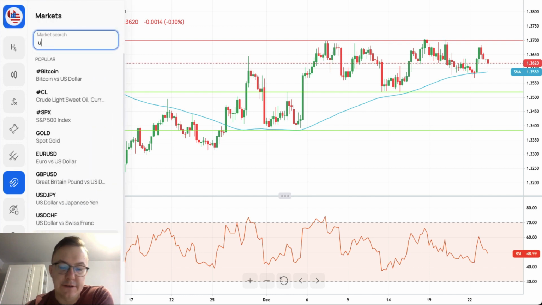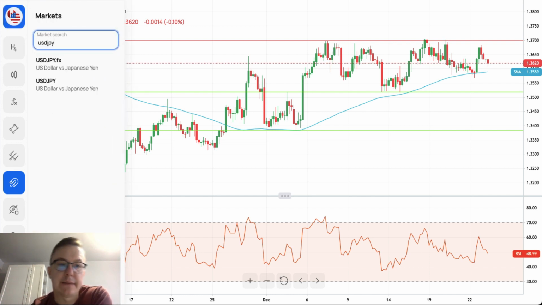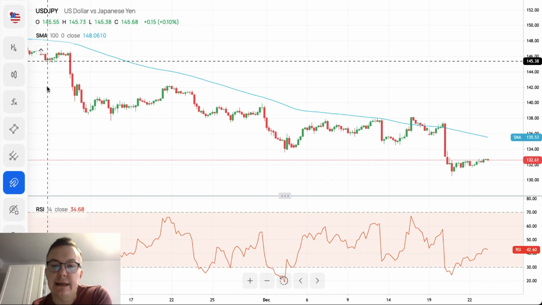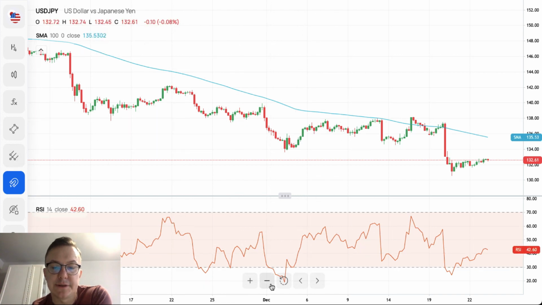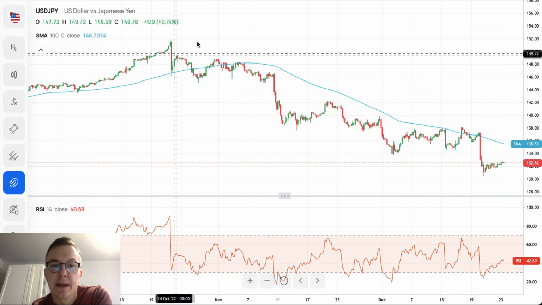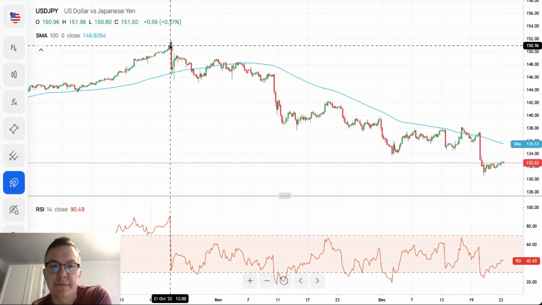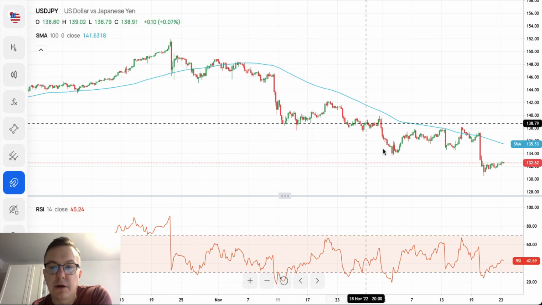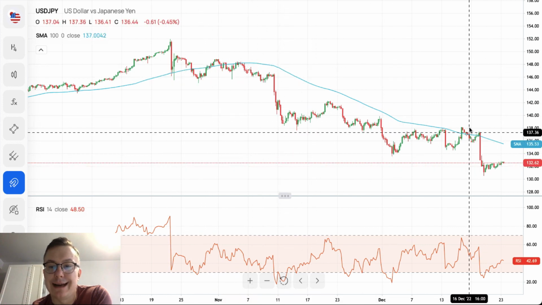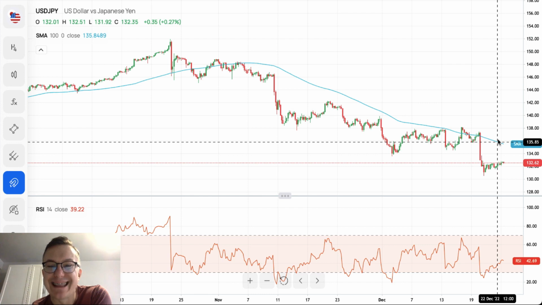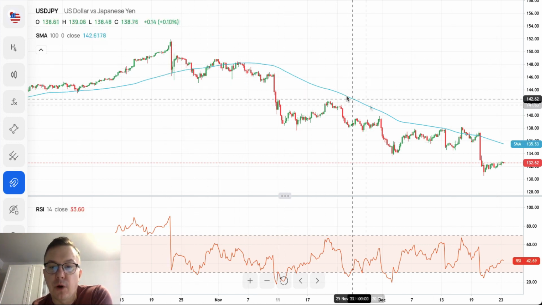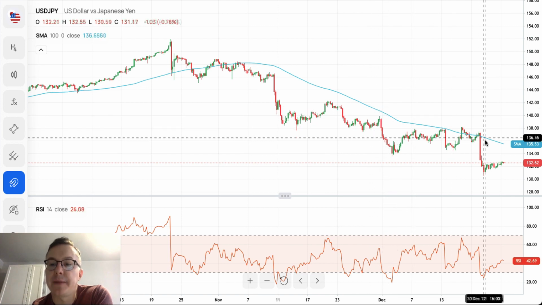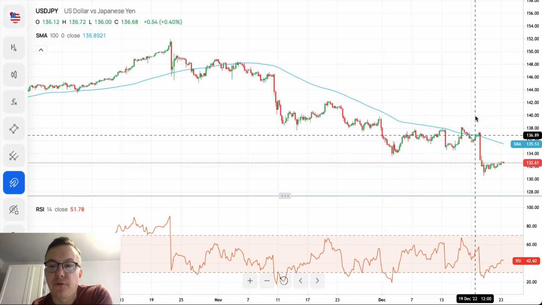Let's find out what is US dollar to the Japanese yen doing then. US dollar to the Japanese yen, as you can see, keeps moving lower and lower because just recently, since the local high in the Bank of Japan intervention at 151.96, we keep making lower lows and lower highs. Definition of the down trend. We are as well below the 100 periods moving average of the 4-hour chart.